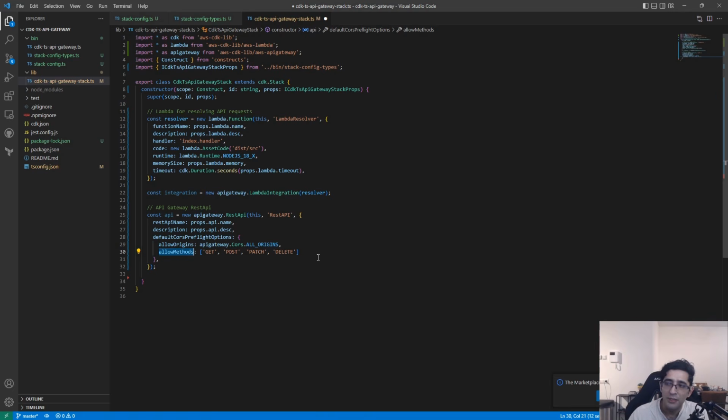And I'm going to allow these methods. We will be using, like I said, a set of protocols and definitions. Well, the get method, the post method, the patch method, and the delete method are examples of this. And I will go through later what each of these will do. But for now, know that those will be the ones that are allowed, and other requests in this case will be denied. Then we're going to create a couple of request validators.